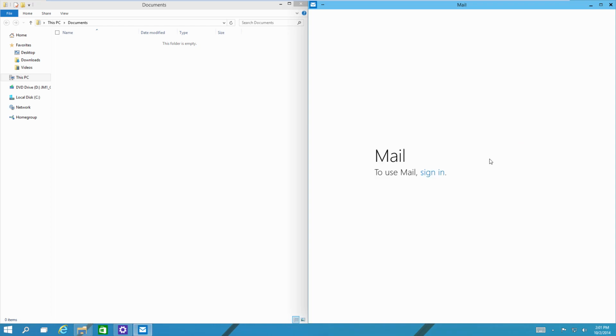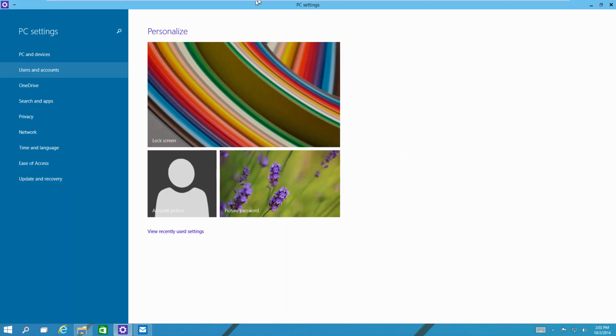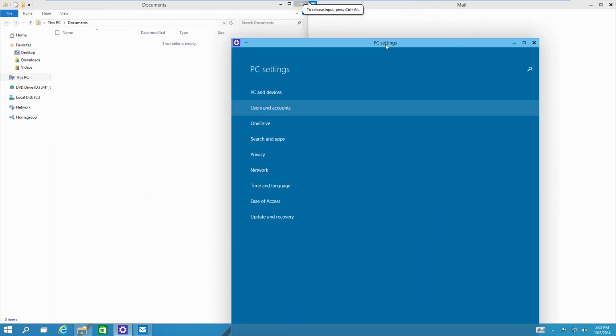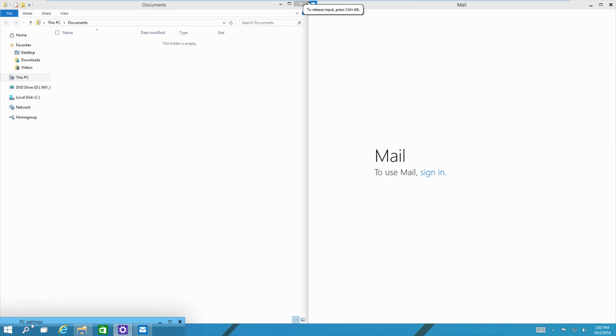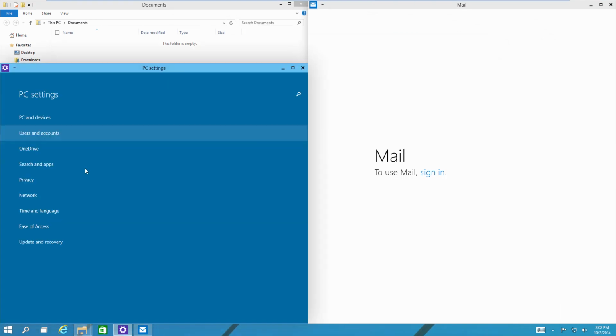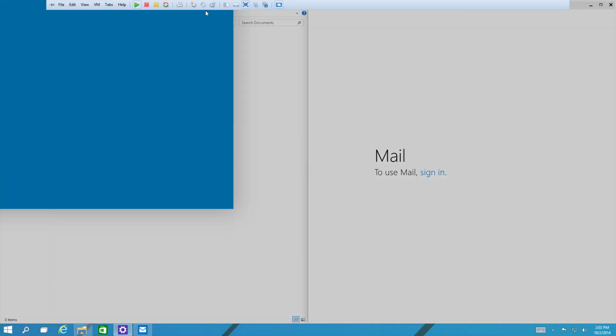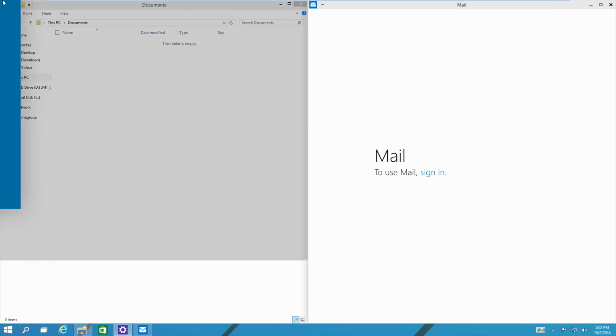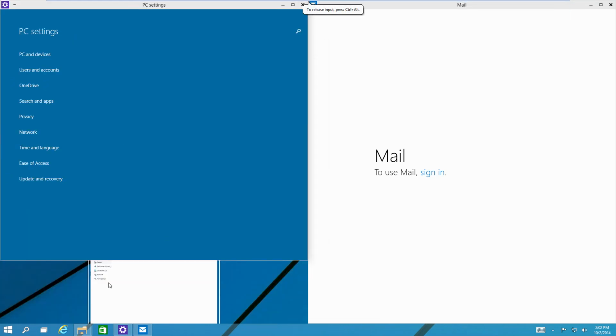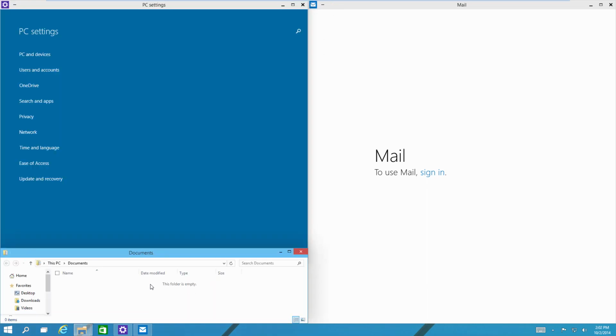And then I can also open up this here, and if I want to snap it down here, maybe to the bottom, I think you've got to do it like this. Yeah, I didn't do that right. Let's say I want to snap this up here. Alright, yeah. So now you can see that down here in the very bottom I get the same interface, and if I do that, then I have all of these three windows open on the same display at the same time, and they are all snapped.